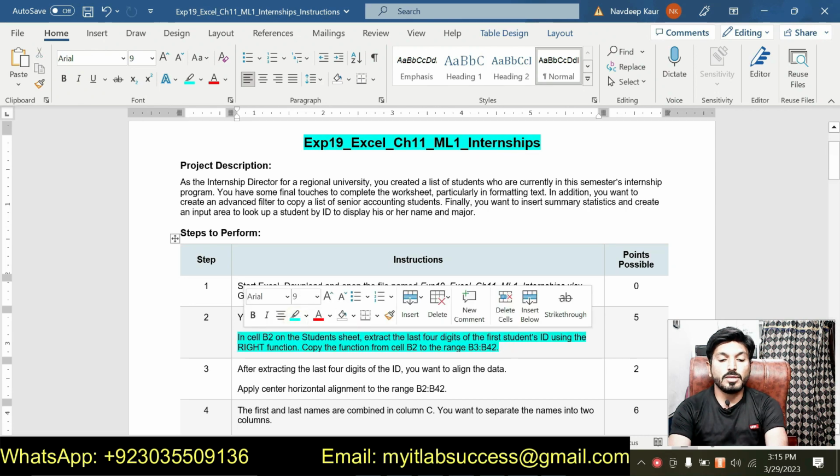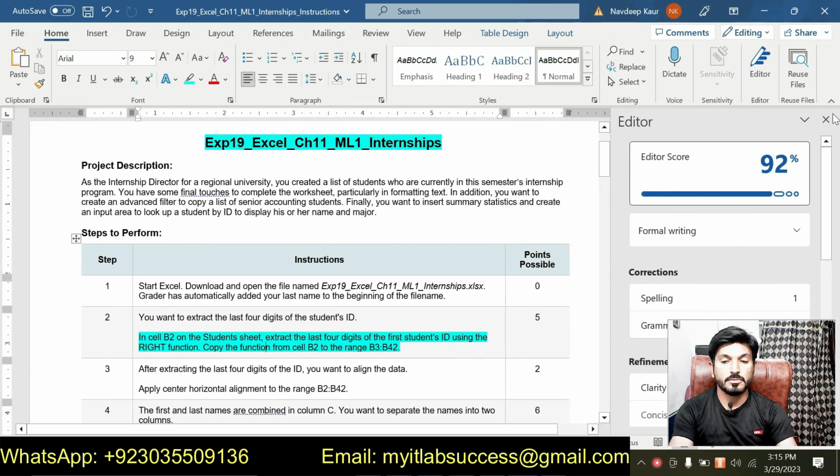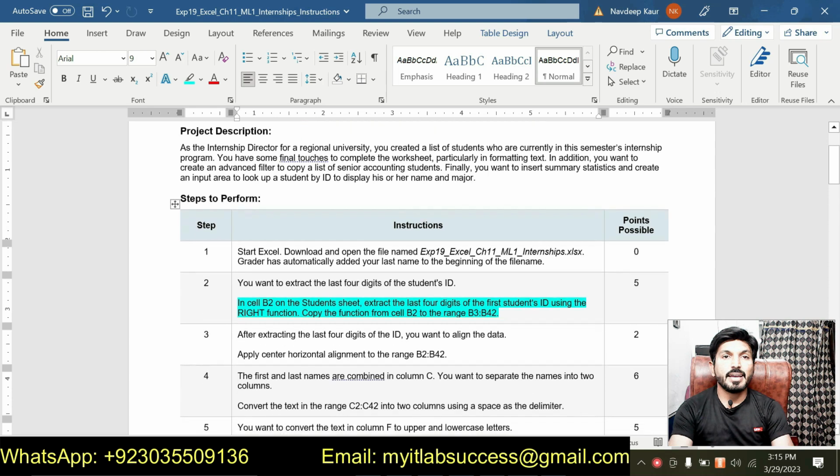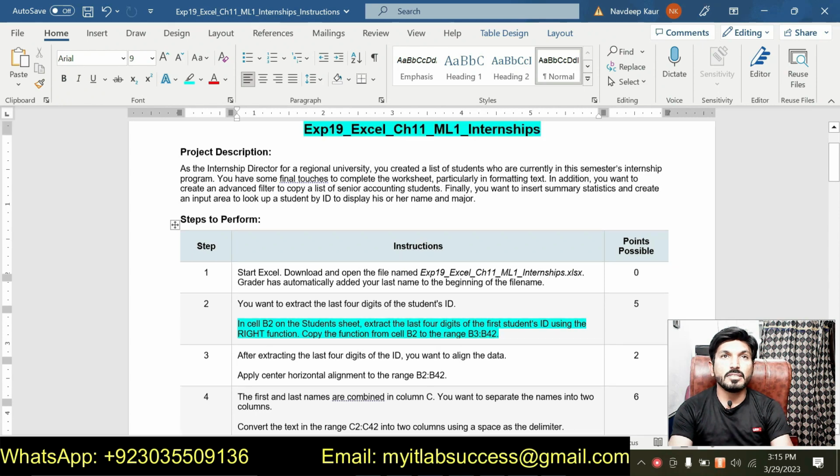So step number 2 is: in cell B2 on the student sheet, extract the last 4 digits of the first student ID using the RIGHT function. Copy the function from B2 to the range B3 up to B42.